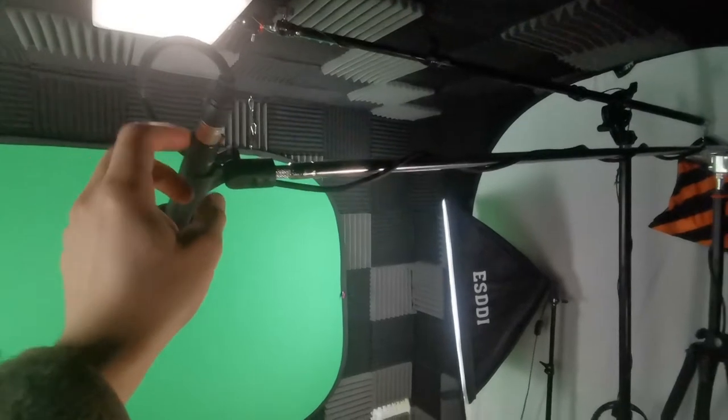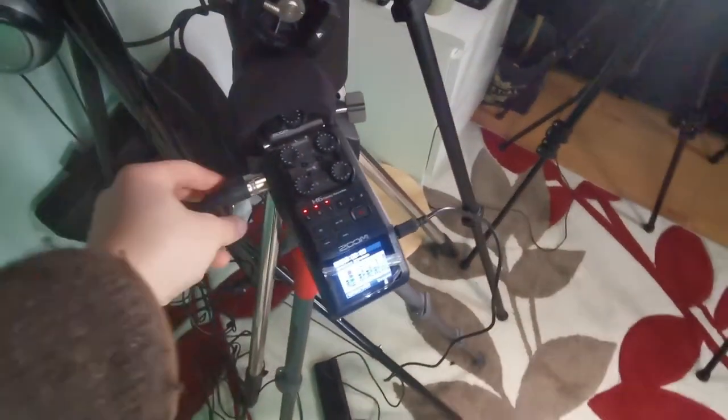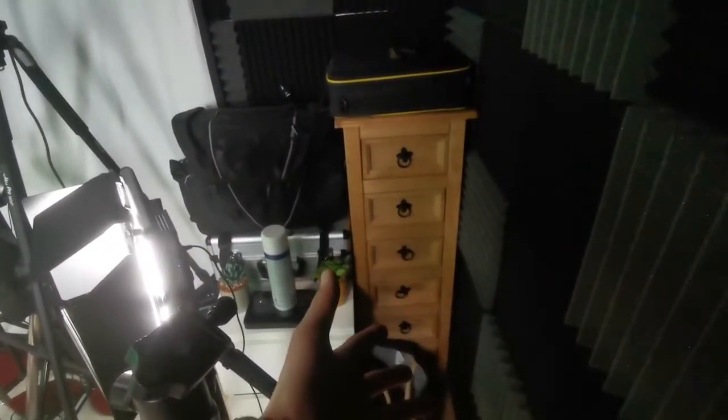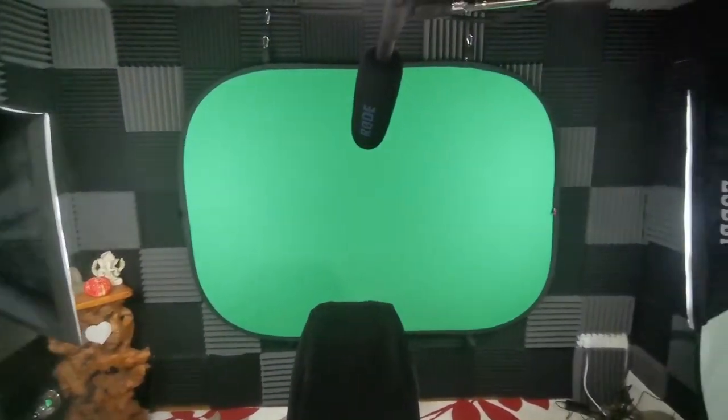I also have a Newer fill light — an RGB unit similar to the rim light — on my camera stand. Then there's another portable soft light, the Newer NL200A, which has a battery so it's very easy to use. It's about £120 and really worth the money, though I prefer the Godox overall. For audio, I have the Rode NTG4+ with the XLR cable going straight into my Zoom H6 — really great sound quality. In total I've used around 400 studio tiles, and that's essentially my whole setup.